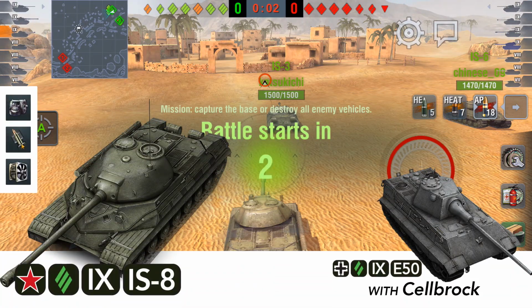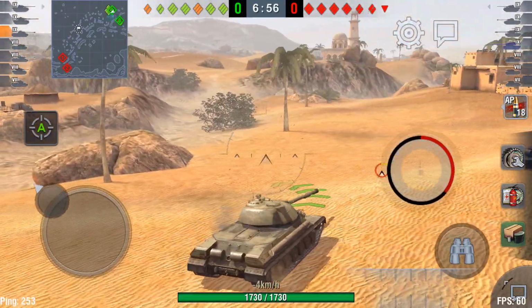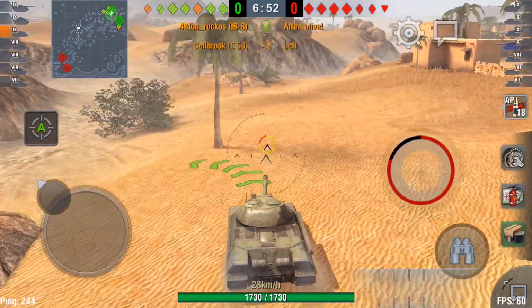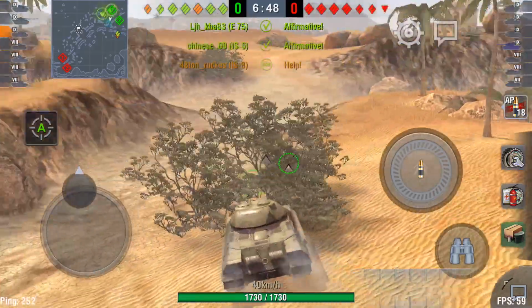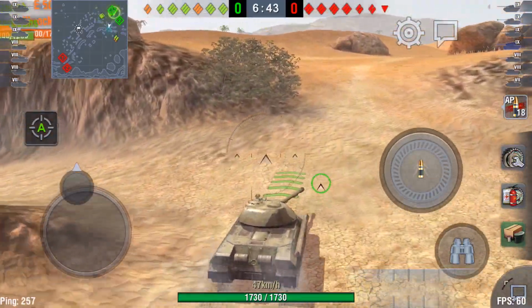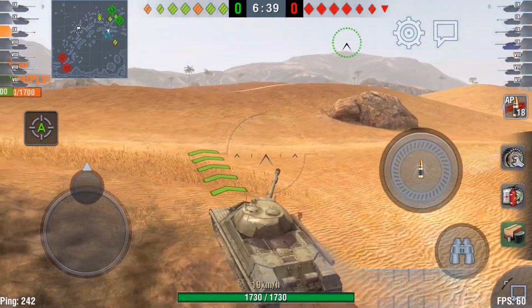Oasis Palms for the second game. I'm with Selbrock in the E50. And we're going to head out wide to the left. IS-8 probably fights better in the town there to the right on the flat ground, but stick with the teammate you know is the most reliable. We're going to lose a few of our lower tier heavies to the town, but we've got a big enough flanking force out wide here that we should be safe.